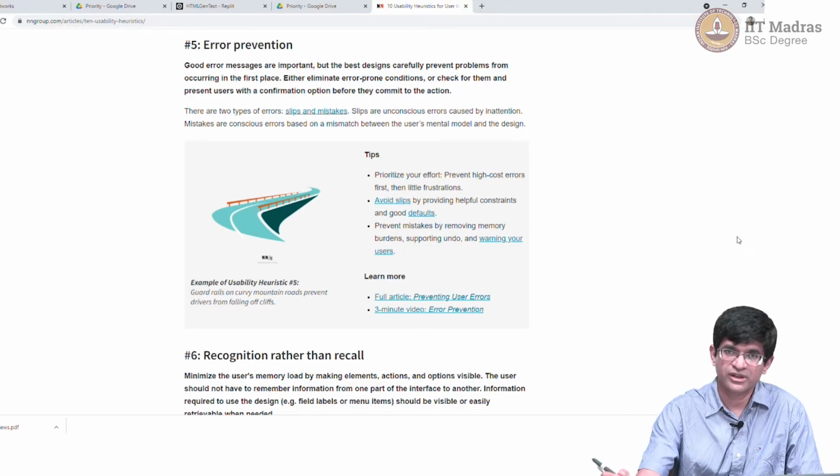The example given over here, of course, is you put guardrails on roads when they are going close to a cliff edge or something like that, right? A mountain edge. Why? Because you want to make it very clear to the person that if you go too fast, you are likely to fall off the edge of the steep slope, right? You would rather prevent that from happening rather than saying, okay, if they do fall off, we have some way of catching them when they do, right? That's not good enough. Ideally, you want to prevent it from happening in the first place.